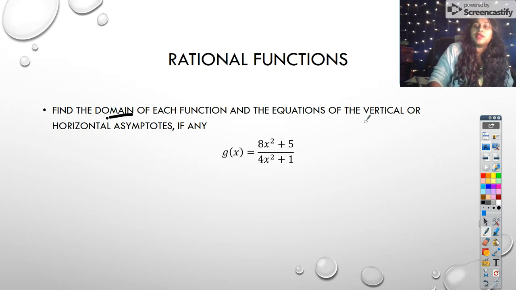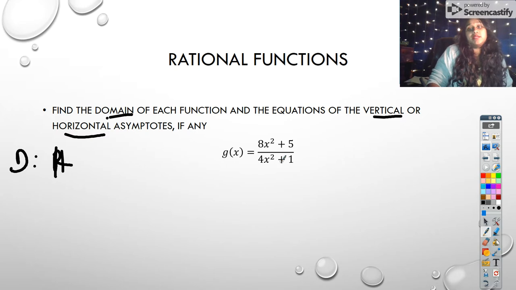So again, we're going to find domain, we're going to find the vertical, and we're going to find the horizontal asymptote. So for my domain, I begin by assuming it's all real numbers. Then I look at my denominator. Can I factor this out? Well, if this had been a minus one, that might have been a perfect square. Unfortunately, it's not. So I cannot factor that out.